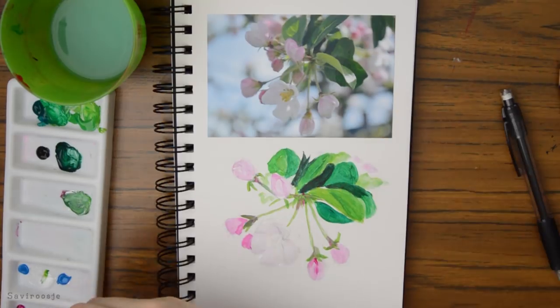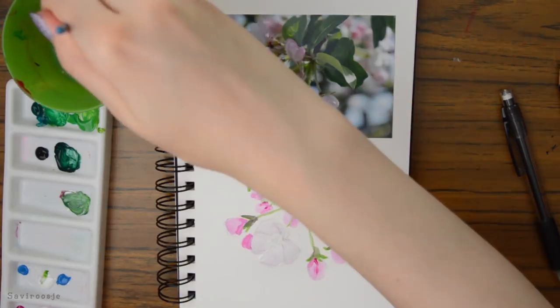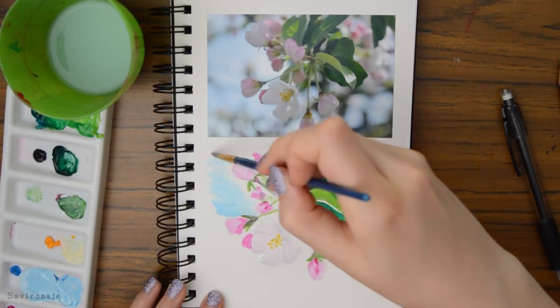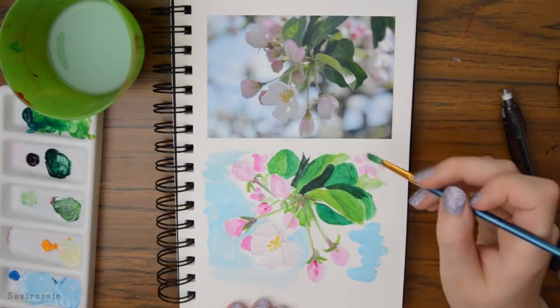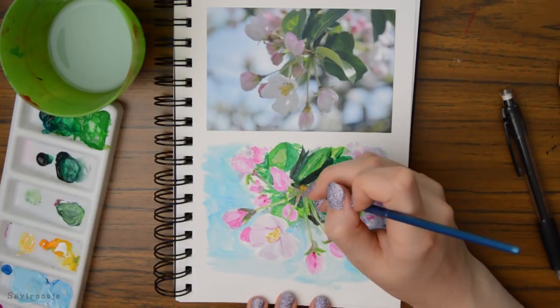What's nice is that you don't need to come up with an idea to draw because you already have that. For this picture I used some gouache paint just because I really like working with it and I really wanted to try it out. I had a lot of fun creating this tip and I hope you find this one inspirational as well.